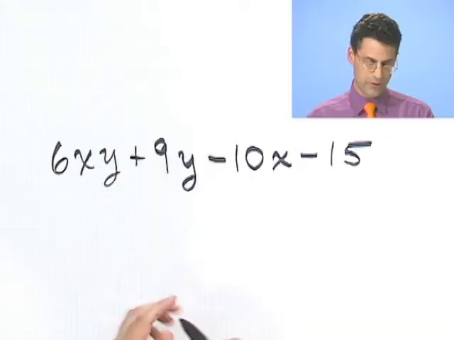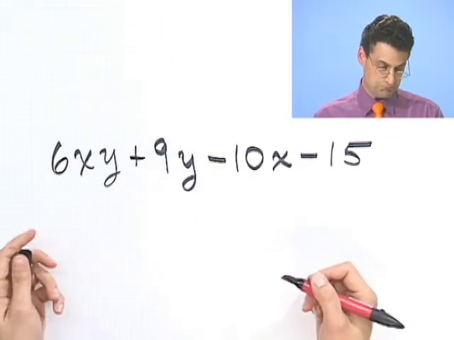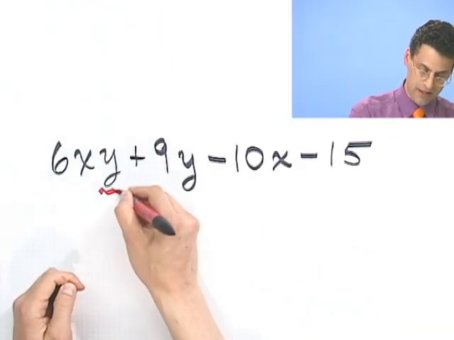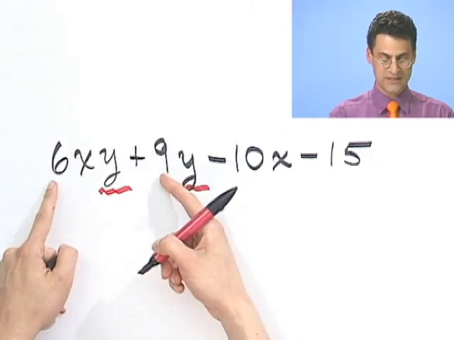But there's another technique that sometimes is worth thinking about, and that's a technique called the technique of grouping. And what that means is, instead of taking out a greatest common factor across the board, if there isn't one, maybe there's a greatest common factor in just a few pieces of it, or another piece of it. And by doing that, sometimes you can actually find a factorization of your original polynomial. For example, if you look here, what you see is, well, there's a y in common here and here. And in fact, there's even some stuff here, right? A little teeny bit of stuff here. There's a 3 there and a 3 there I can pull out.